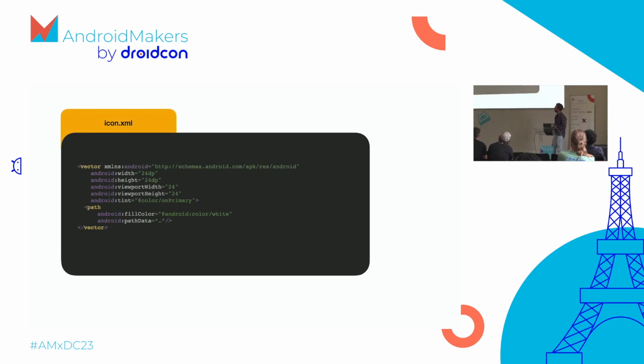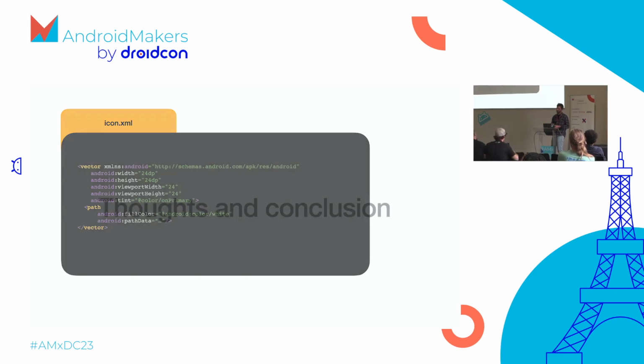And at the end, Glance does not, sorry, I missed the word. We still need to use XML for drawables. We cannot use the Compose library with icons. So every icon that you need to put probably also needs to be prepared for dark and light mode. As you can see here in android:tint, I'm putting the color on primary, and this color on primary also is not in a Kotlin file, it's still in XML. So for those things, we still need XMLs.